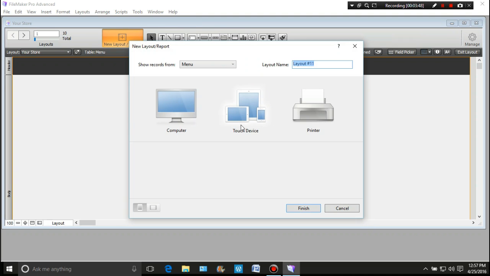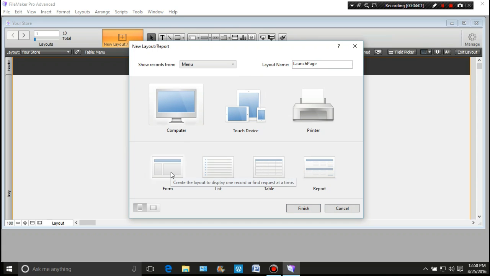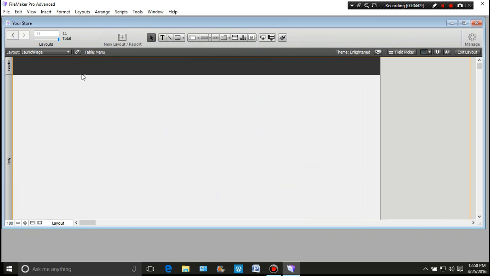We're going to create a brand new layout, and we're going to call this one the launch page. We're going to make it for a computer, and we're going to make it a form view, and we're going to finish it. Now, ta-da, here it is. It just pops up. It's kind of funny.